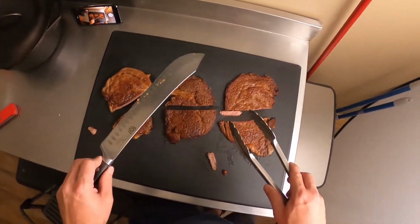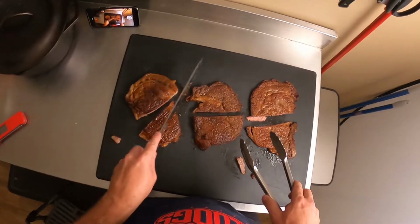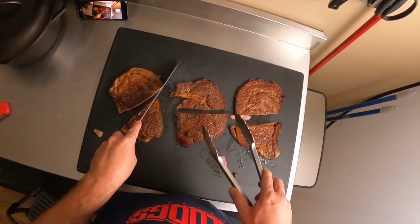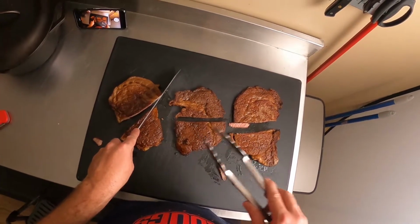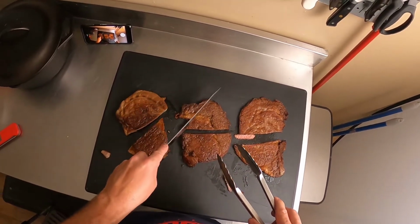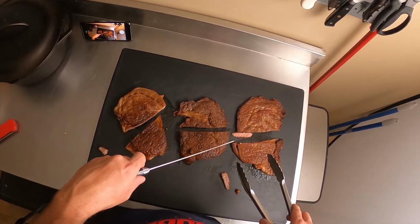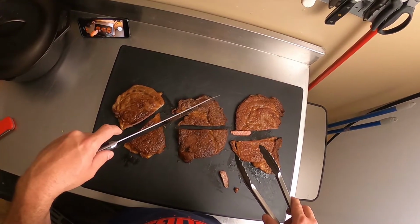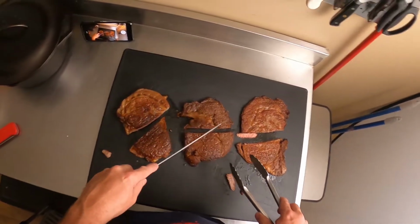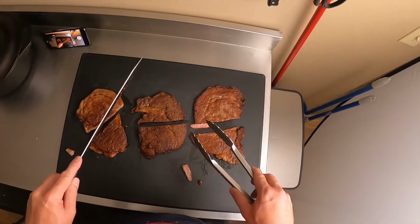Just a quick little side note on grading of Japanese beef. There's A, B, and C. A is the best. And then there's 1, 2, 3, 4, 5. I believe the A, B, and C is the yield of the cow, and 1, 2, 3, 4, 5 is the quality. Some people prefer A4 to A5. Again, it's more like a real American steak.